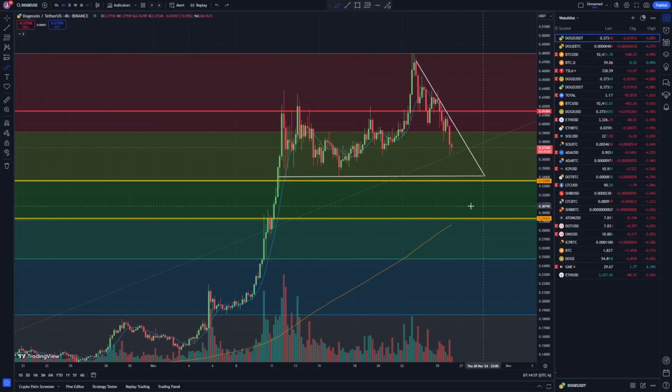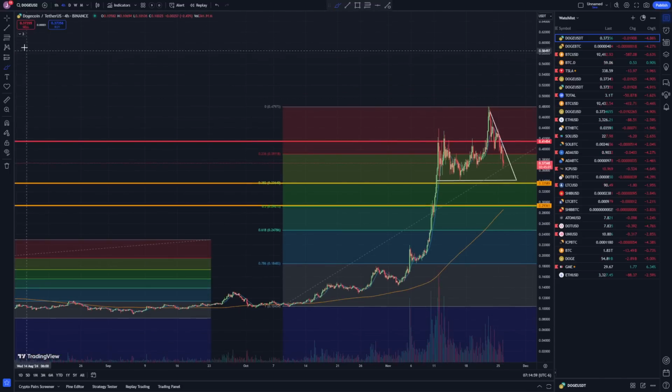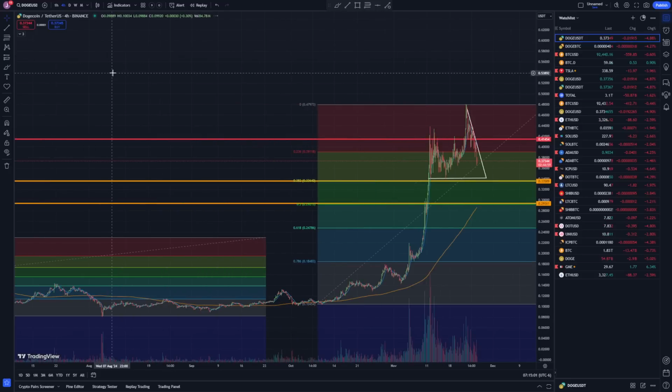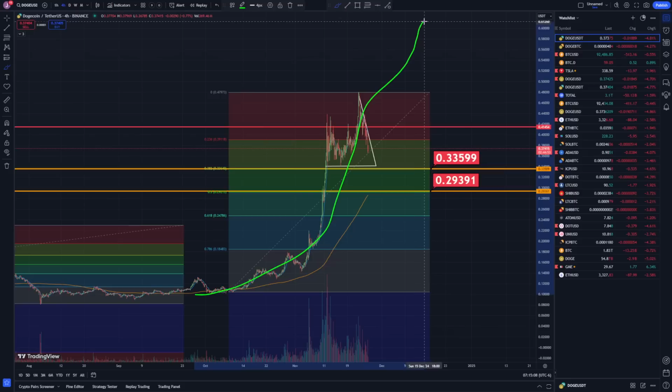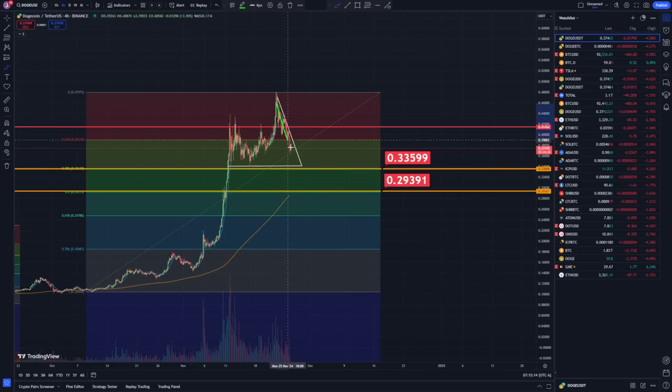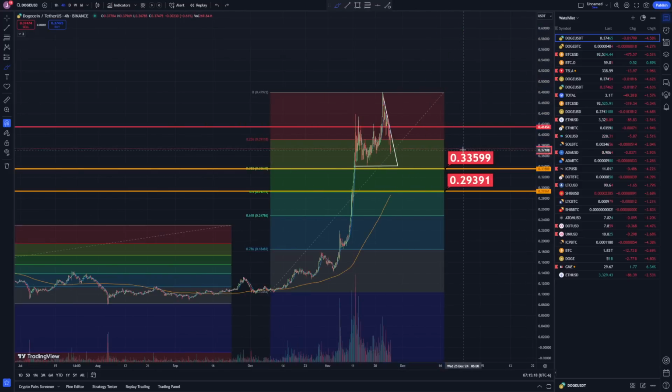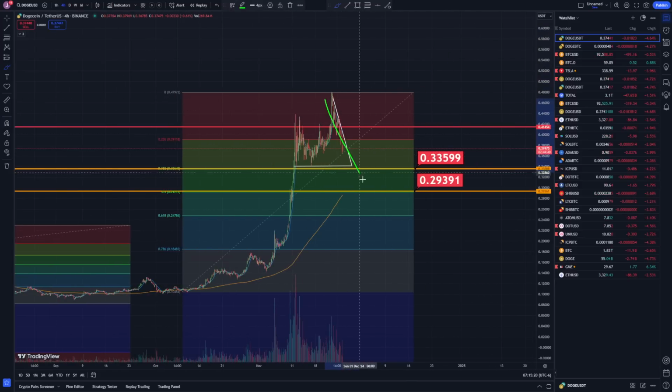But like I said, corrections in general are pretty healthy. I mean, we don't want to just run up forever. I mean, I guess we could. I guess we do kind of want to do that. But when we get corrections, it's going to be healthy for us to maybe do the next leg to the upside or something like that. I mean, it's possible that we do something like that.